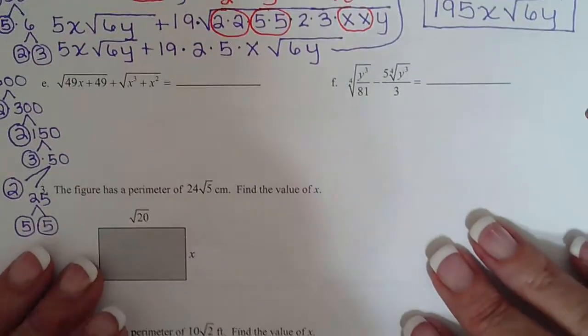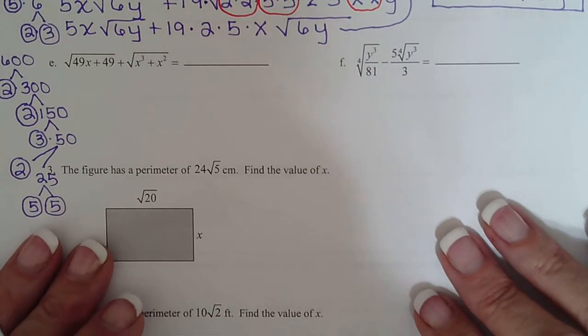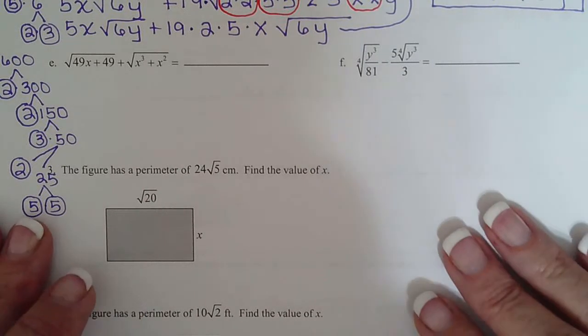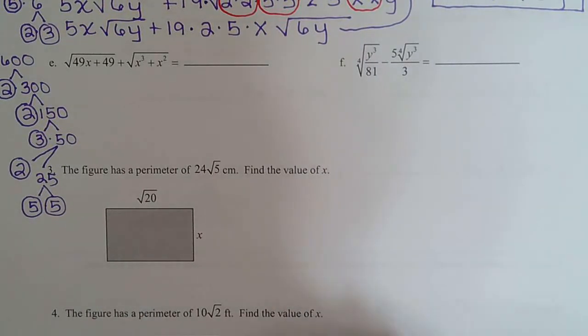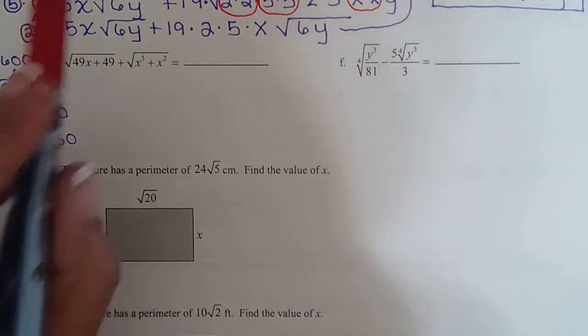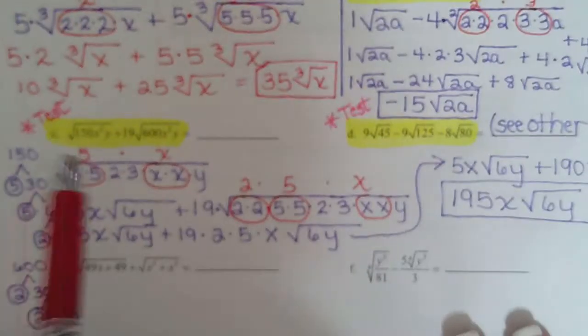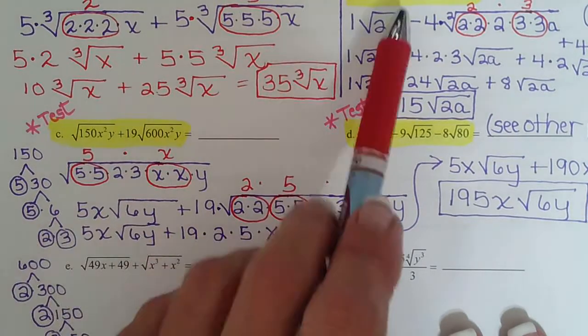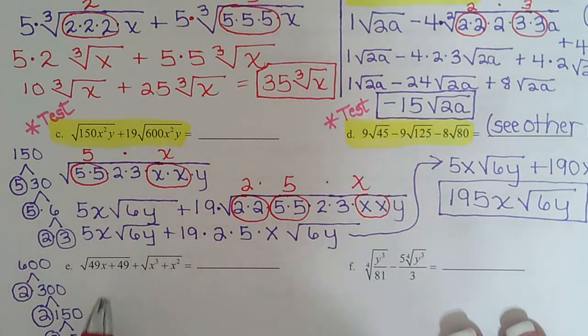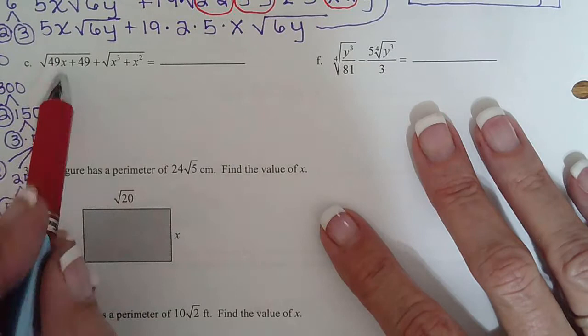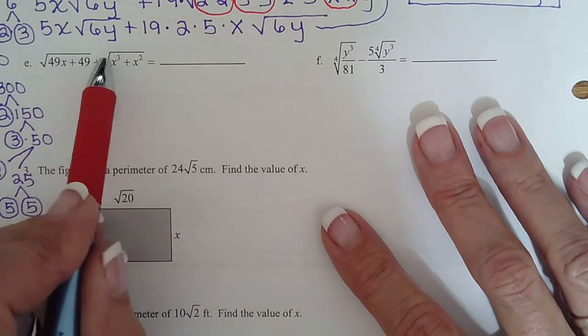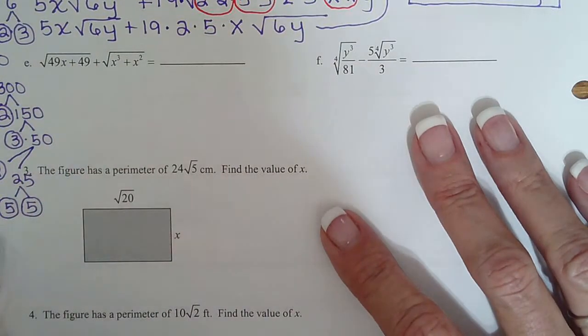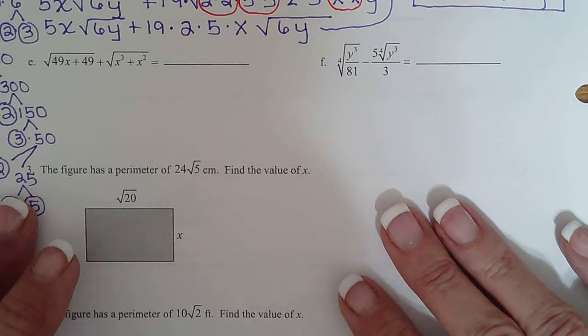Okay, so then we have a couple special cases here that we're going to work on. So notice none of the ones above had any addition or subtraction signs under the radical, right? That's how I knew this was a special case. See how these have addition and subtraction? Well, unfortunately, we can't break it up and do this one and this one and this one and this one. You're not allowed to do that with addition or subtraction.